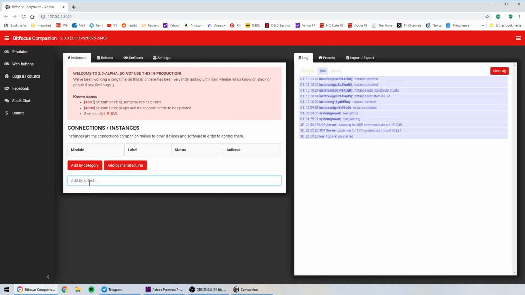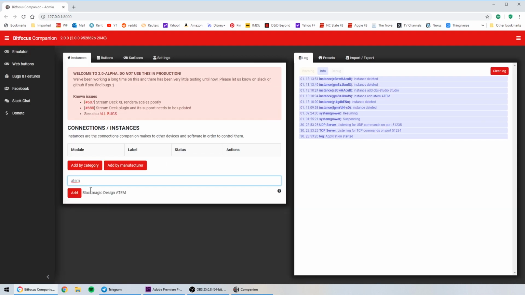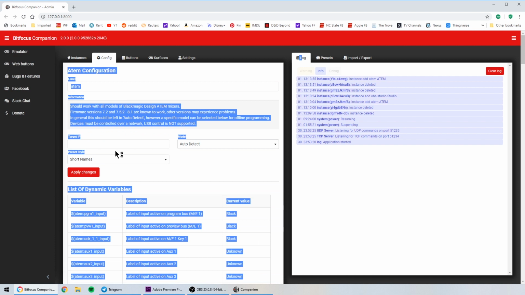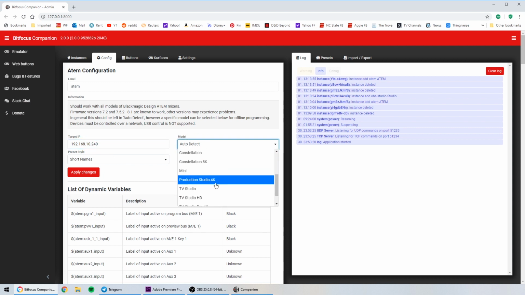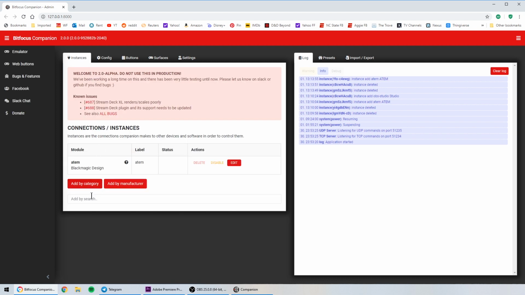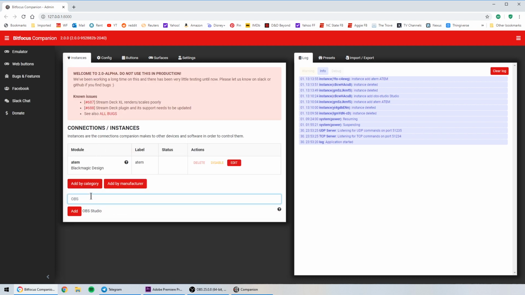All right, so we're going to go ahead and launch the companion app, and it brings you to this interface. I will go ahead and note that I am using the 2.0 beta. The 2.0 is still in beta as of the time I'm making this, which is May 1st, 2020. So if you go ahead and download the 1.4 standard build, it will look a little different. But everything's easy enough to find.